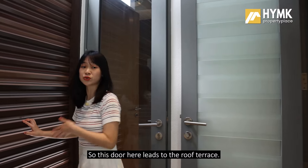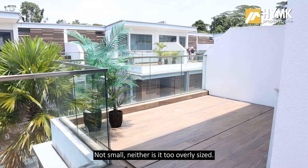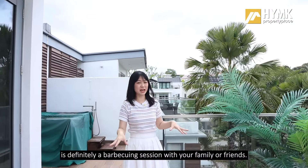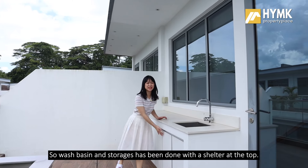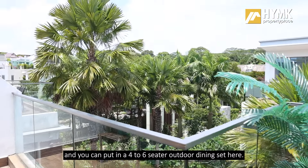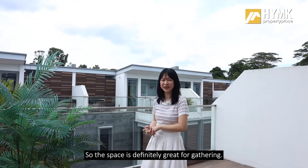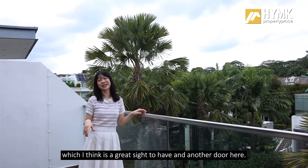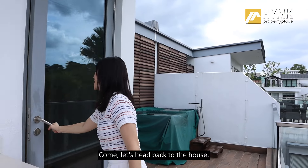This door leads to the roof terrace — not too small, not overly sized. You have your own personal jacuzzi up here, and it is great for a barbecue session with family or friends. A wash basin and storage with a shelter at the top are provided. The outer section is open, and you can fit a four-to-six seater outdoor dining set here. Views include a water feature and some greenery, making it a great spot for gatherings.